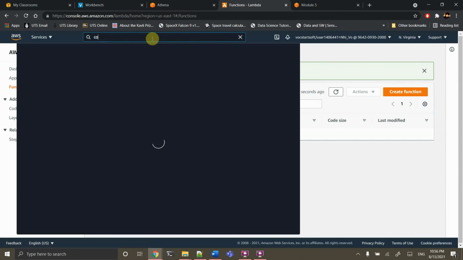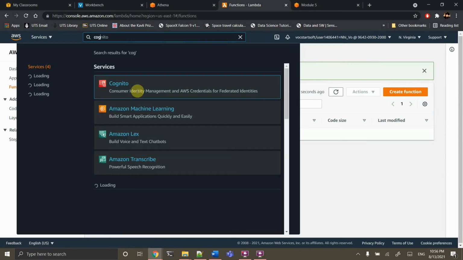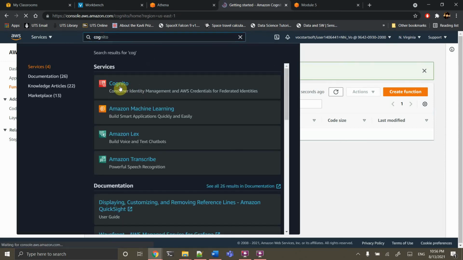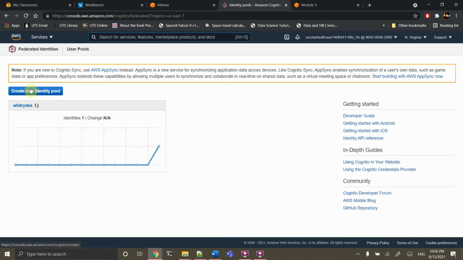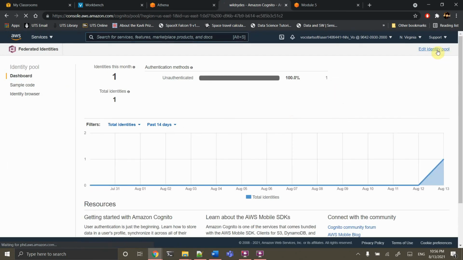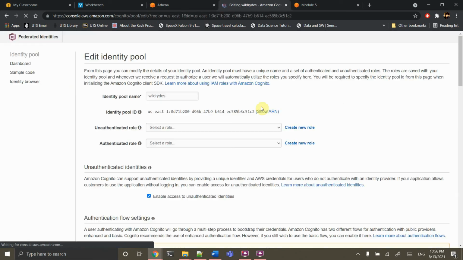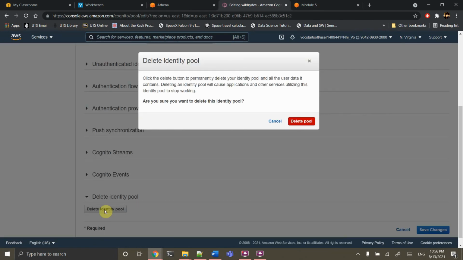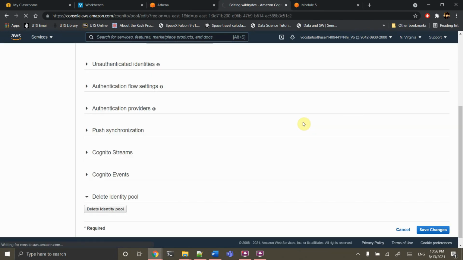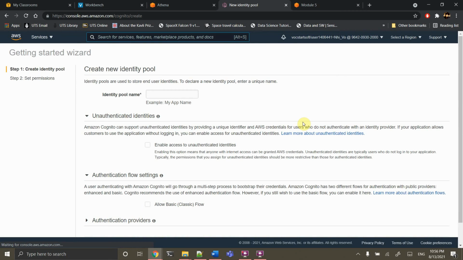Okay, Cognito. Manage identity pool here and just click on this one. Edit identity pool and delete. Okay, after this one, what else?